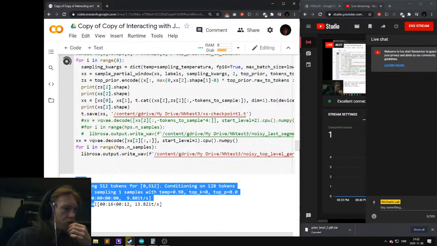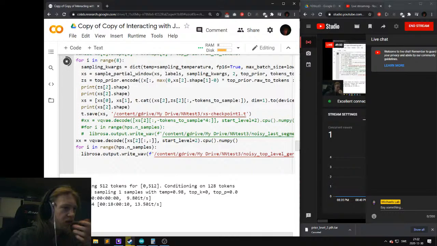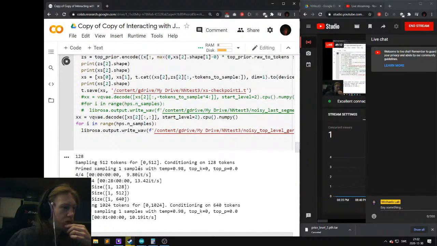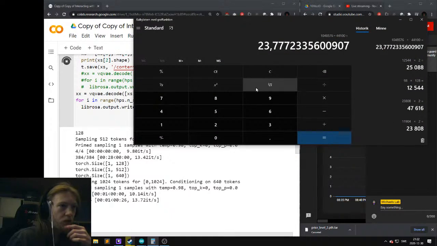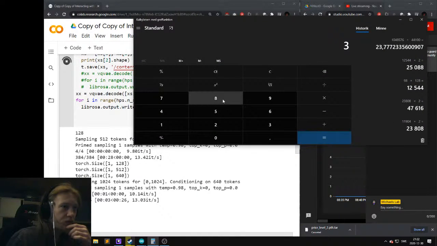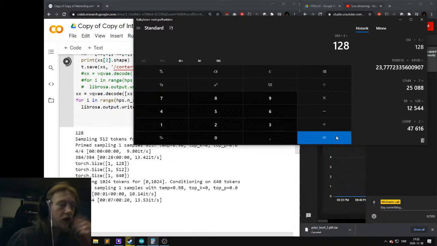I don't know why this is, but I know that these are the actual tokens on this layer, 384. So 384, what should go even into 3? Yeah, 128.